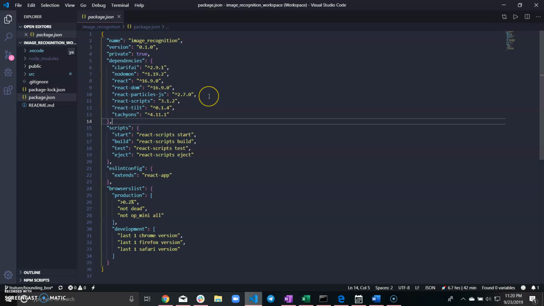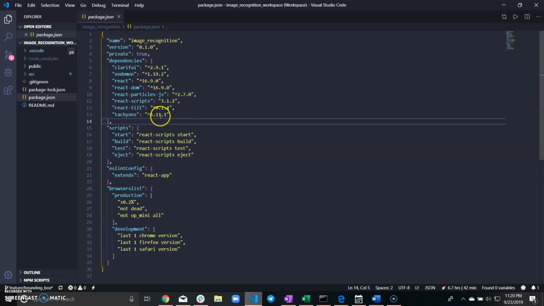React particles.js, I researched a little bit about it, and you'll see it in the application. It gives you a cool little background. React scripts, of course, are just scripts for React. And React Tilt, you'll see that on one of my buttons.